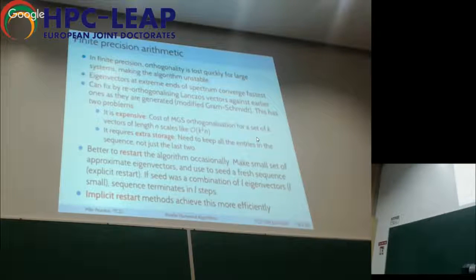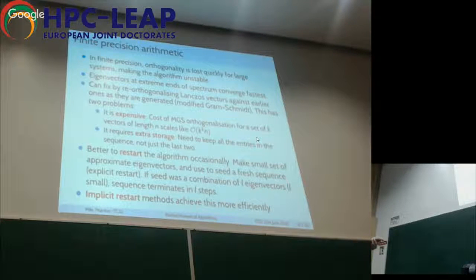And then you would take those vectors and you would run some algorithm that would try to construct the best possible guess for your 10 lowest eigenvectors. Now, it will be an imperfect guess, of course, because you haven't got the entire space. But you make a best guess of what you have. And then you have some not terribly good approximation to the first 10 eigenvectors, plus some other stuff. So you throw away the other stuff and you keep those first guesses. And then you seed a fresh sequence by constructing some linear combination of those guesses. So you start off with a new seed, which has got a larger component in that vector space that you're interested in. And you start again.